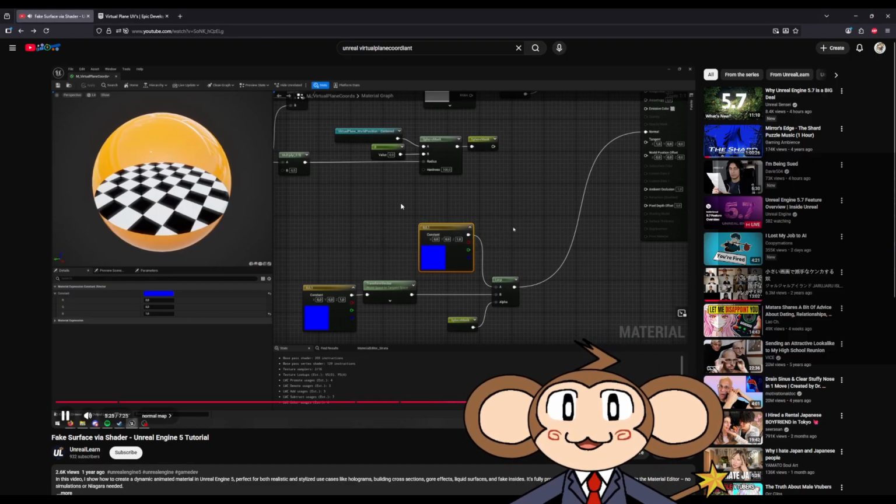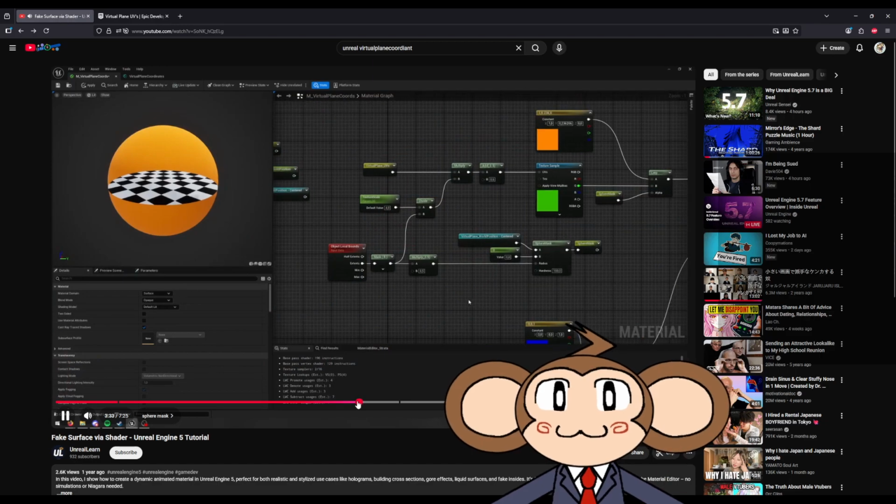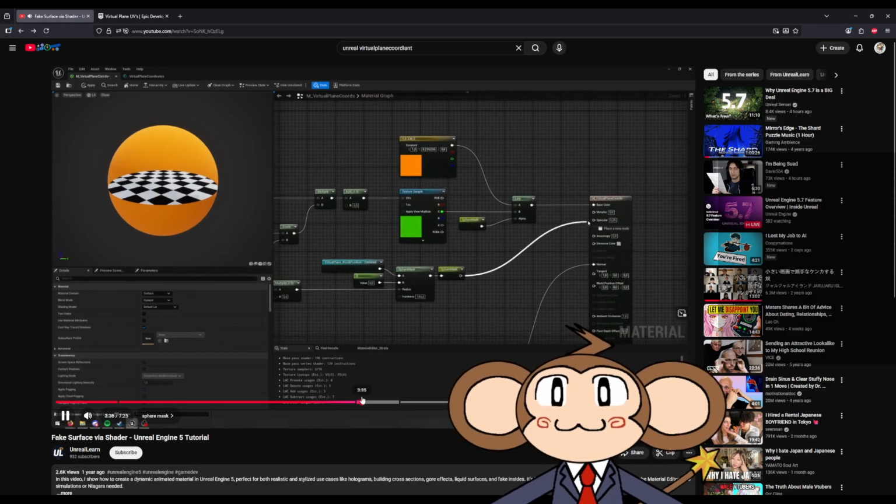In tangent space, because the normal is to do with the virtual plane. So here I'm making this sphere mask.